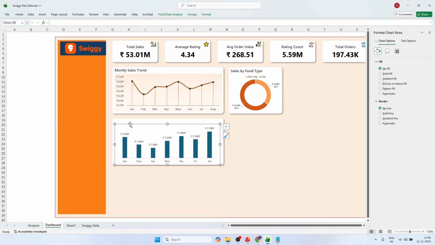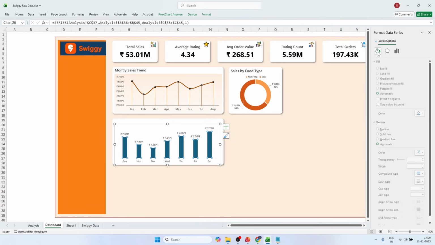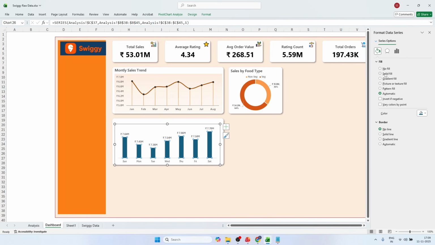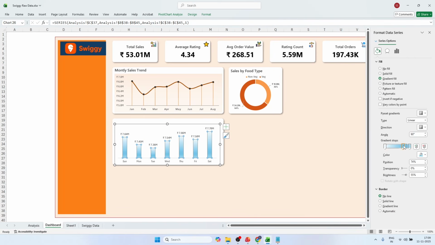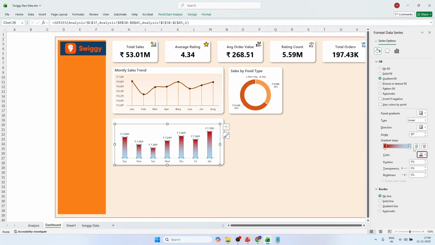Now I'll select this, right click, format data series. I will go to the color options and here I will choose the fill. For the line I will choose no line, but I will choose gradient fill, and I will delete some of these gradient stops. The first color I will choose a little bit like this, and the second one will be this. Next, instead of angle as 90 degrees I will make it 0 degrees, or instead of 0 I will make it 180 degrees because I want inverted colors.